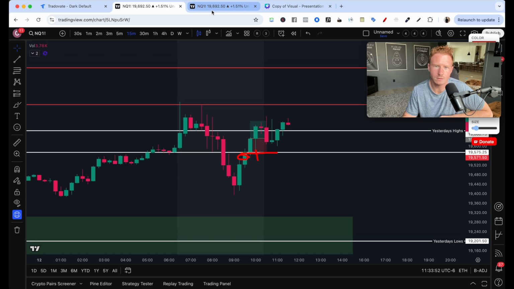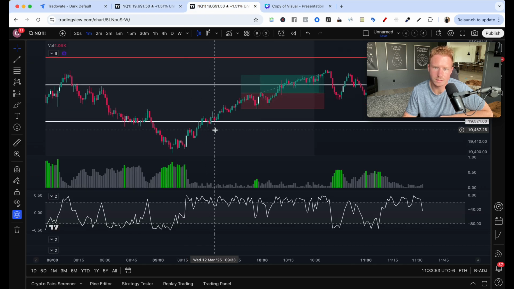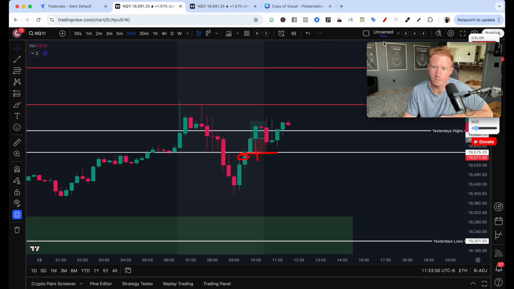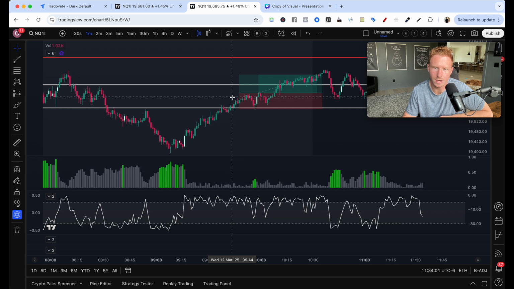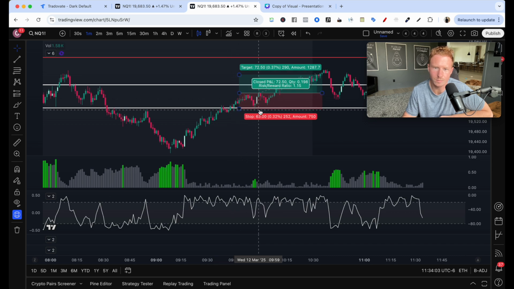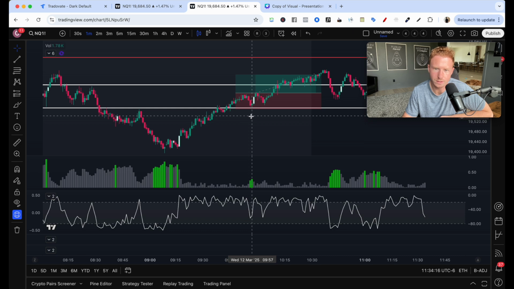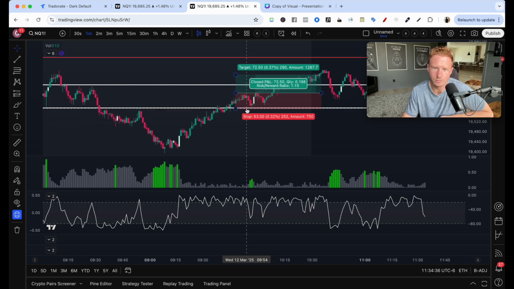Okay. So anyways, if we go back to the chart, let me actually save this so you can see where that line shows up. Okay. So I'm going to save this. As you can see, that line perfectly lines up where we pulled back to, right? And then what do we see? We see a white candle. We see a close above the white candle. This is my entry right here with a stop right below this last low.